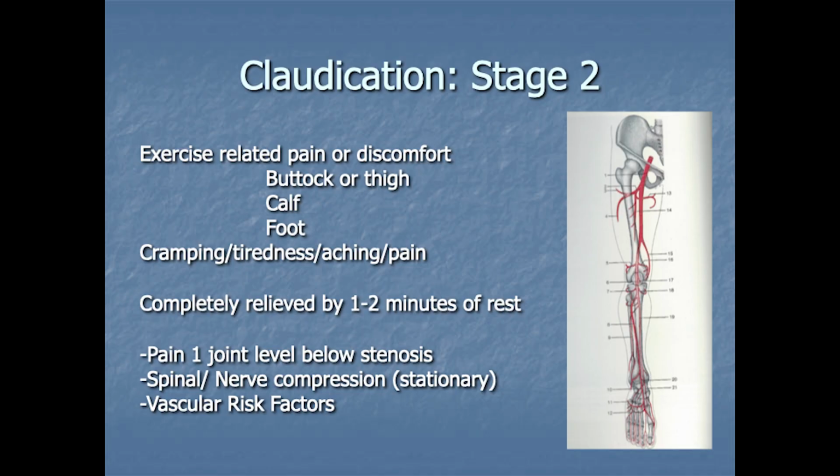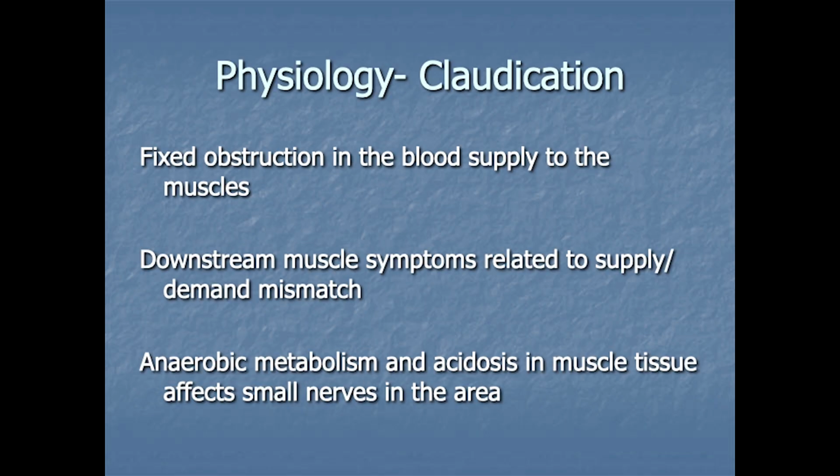Okay. Spinal nerve compression, back pain, right? So what's the differentiating factor? Somebody comes in and says, oh yeah, I hurt when I walk, my legs are numb. Okay, I'm worried about claudication. And they say, but you know what? It's worse when I just stand there. It's like, oh, my back kills me and my legs are numb. Spinal disease. So that's how you can differentiate some of that. But nothing in medicine is 100%. And there are people who have what we call pseudo-claudication, which looks like claudication, smells like claudication, you think it's claudication, and it's spinal disease. So take that for what it's worth. But that's a possibility as well.